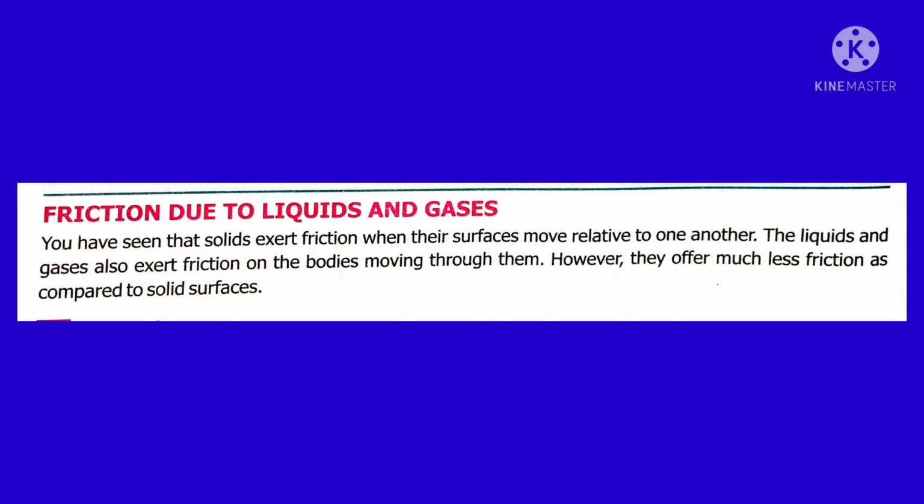Now you are going to swim in the water. What do you do? You have to flap with the help of both your hands and legs. If you don't flap, what happens? You cannot move forward because there is a friction exerted by water. In order to overcome the friction exerted by the water, you have to apply some force. You have to flap so that you can move forward and overcome the friction of water.